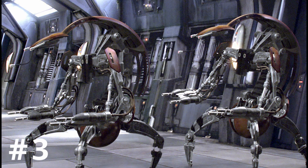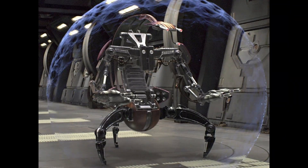Number 3: Droideka — the Destroyer Droid. Maybe that's higher than some people would rate it, but it's going to be a cool-looking figure when they eventually make it. It was one of the coolest looking designs from probably the whole prequels. If they went to a deluxe figure, they could make it so you can roll it into the roll ball, give it some gunfire effects, and a shield effect — a clearish piece you can set over the top to represent its shield with little guns sticking out. The Hasbro would probably do it as cheaply as they can, but it's another one I'm surprised hasn't been made yet.